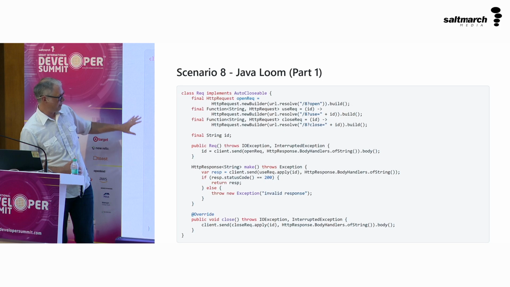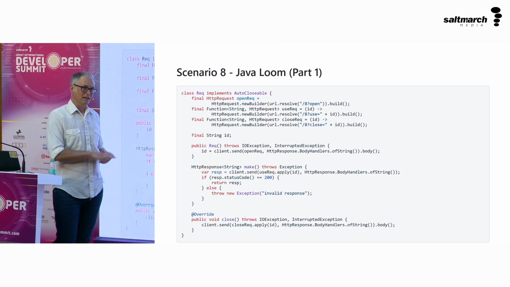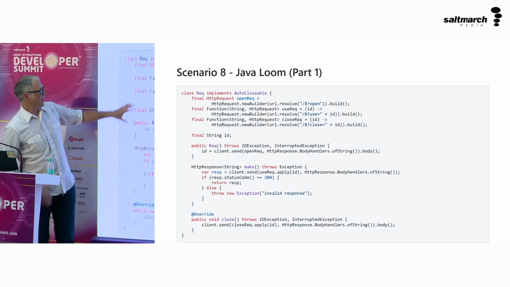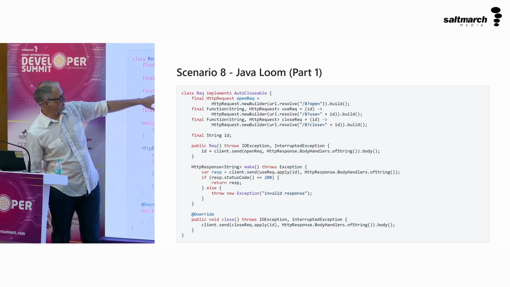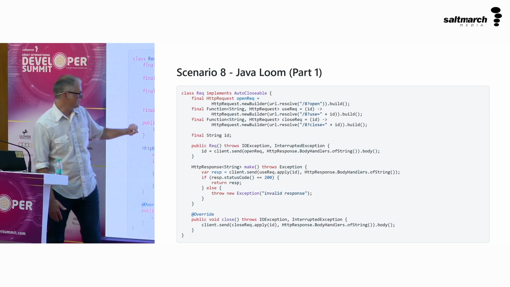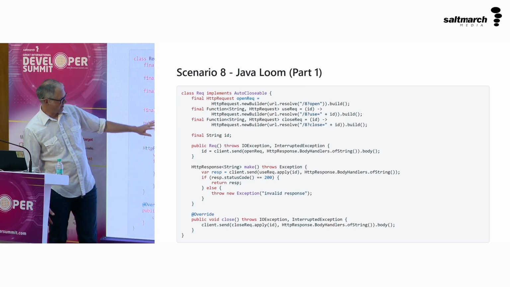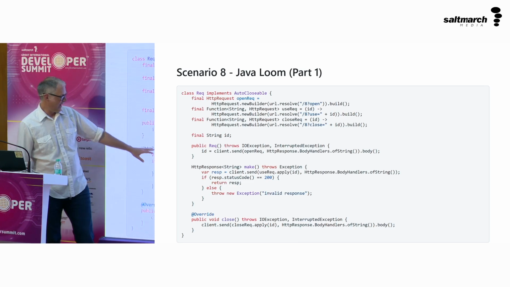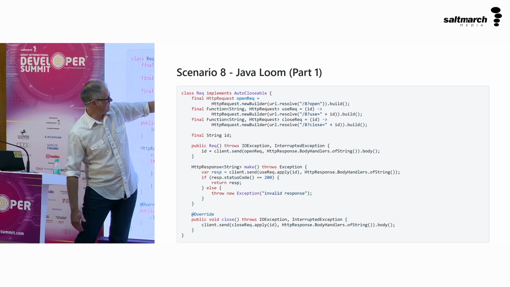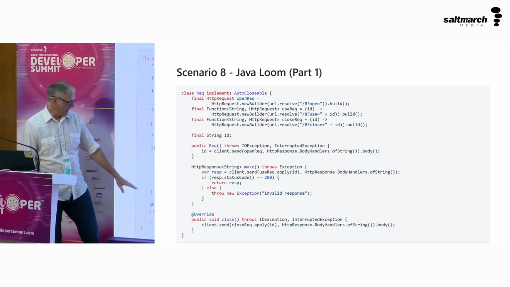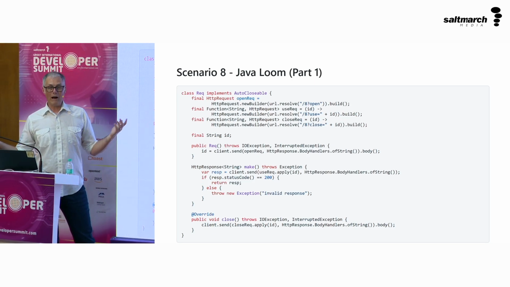This gets a little more verbose because some of these higher level APIs don't exist, at least in raw JDK land. But I'm going to have an AutoCloseable called Rec. I've got my different functions here for my open, my use, and my close. And then I'm going to have a way to store my ID. I make my open request in the constructor. I don't like that. Maybe there's a better way to do that. And then I've got a make call that's going to use my ID, call my make request, use request there. And then I've got my close function that's going to call my close request. So that's my Rec class.